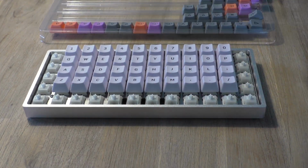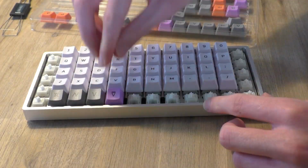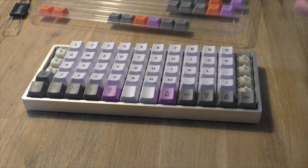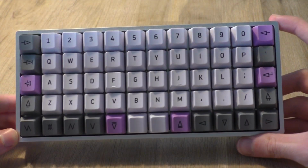All you do is just put them onto the switch and press down firmly, and that's pretty much all you have to do. Now, for the bottom row, I decided to flip the profile upside down because I had read online that having the keys flipped upside down made it very comfortable to use them, especially with the thumbs. And there it is, it's pretty much finished.